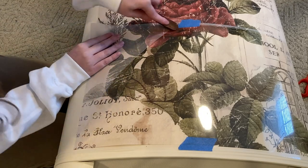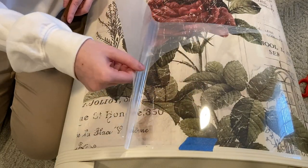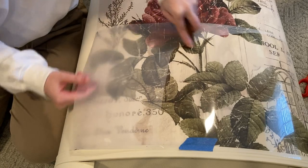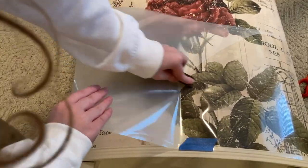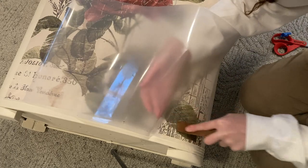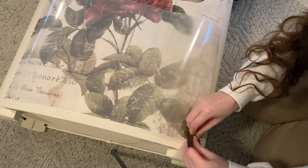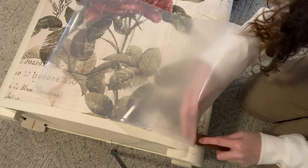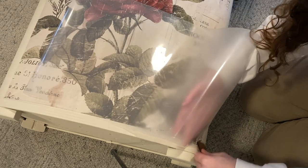You really can't tell on camera how much pressure I was using. My goal isn't to scare you away from transfers — I just want to make it clear that it's not easy. It takes a lot of elbow grease. In my opinion, it's a lot harder than what people portray on social media, both on YouTube and Instagram. I just want you to know that — I'm giving my honest opinion and sharing my experience.